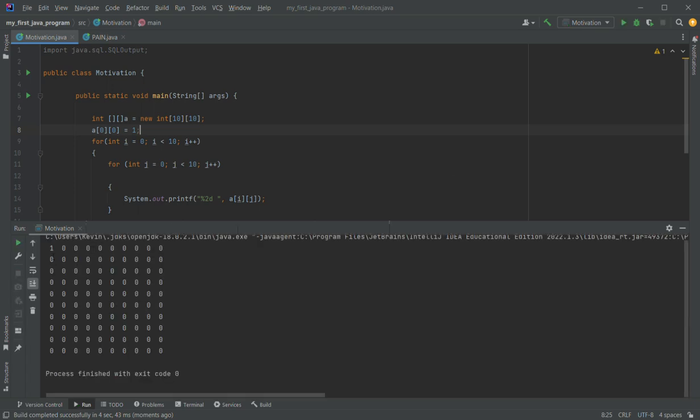There we go. You can see number 1 at the first row and at the first column in the output. And let's say, what if I want to put number 1 at the very last row? Will I put number 10? Let's see what will happen if I put number 10.